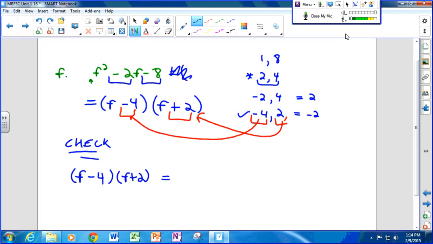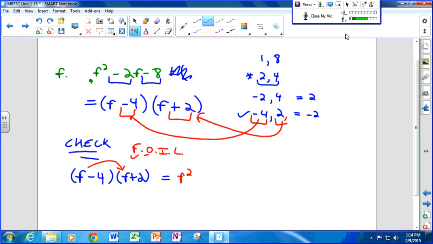All right, so we're going to use our FOIL now. So the first one is F times F, which is F squared. Okay, and that's a lousy looking F. I'm going to try that again. Okay, so F squared. Well, I didn't do any better. Okay, so that's the FOIL F. Now, F-O-I-L. Okay, so I've done the F part.